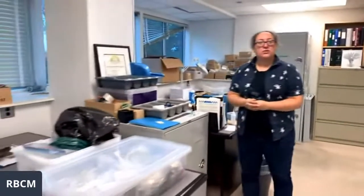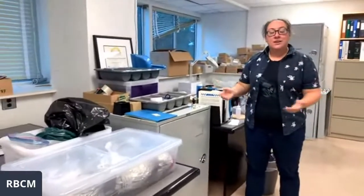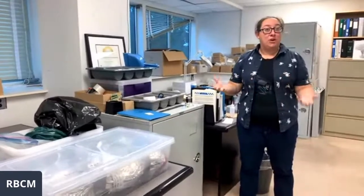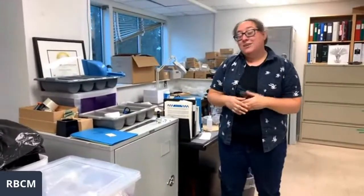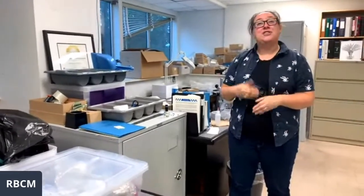This room is really where we keep both the collection and we also do a lot of work on processing that collection. The insect fossil that Derek was showing you is part of a collection of almost 18,000 fossils that came in as one single donation to the museum. It's taken us almost 2 years just to unpack them and put them into the cabinets. Every specimen has to get a little number and entered into our database. And then we need to sort and actually identify them. So we haven't even really hit the research part of this particular collection yet. We're still in that collections management and processing phase, which is super important for any museum and any research project.